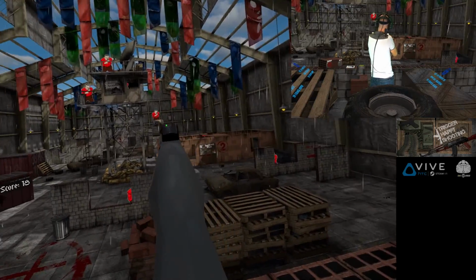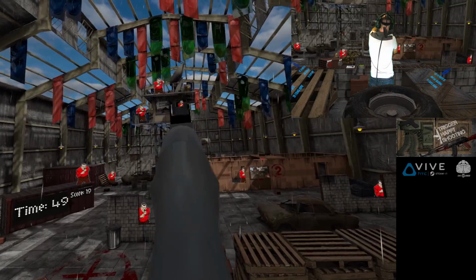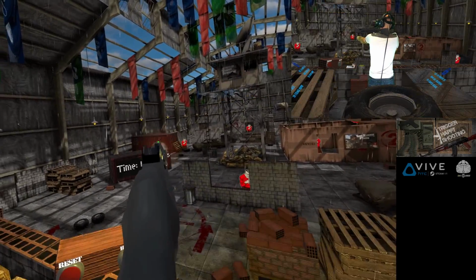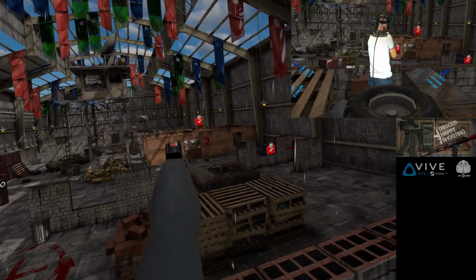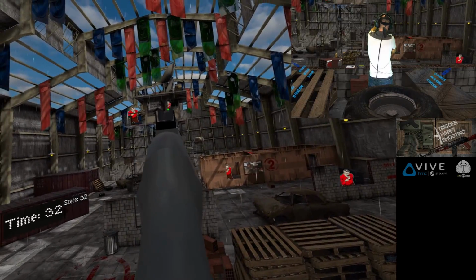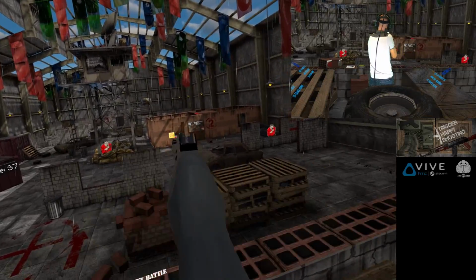Yeah, let's go. Nice. Okay, I have to hold it because there's too much force. Good shot. Force feedback, I don't know what you call it. Headshot. Nice. Headshot. Very nice training. If you are into first-person shooters, you're gonna like it a lot, I think. Headshot. Nice, I'm getting better, I think.